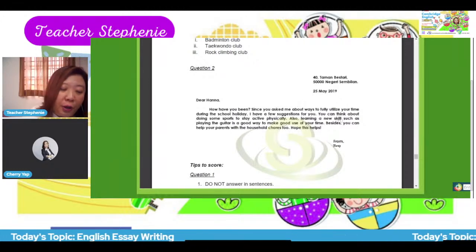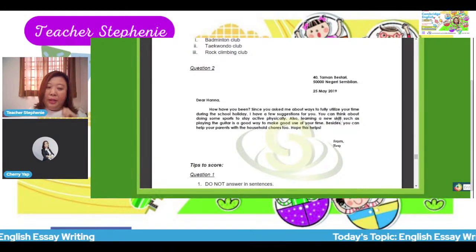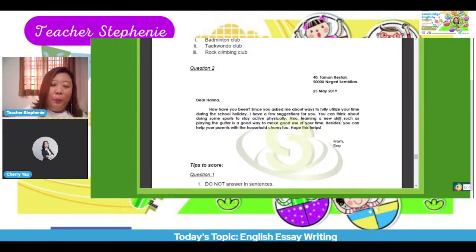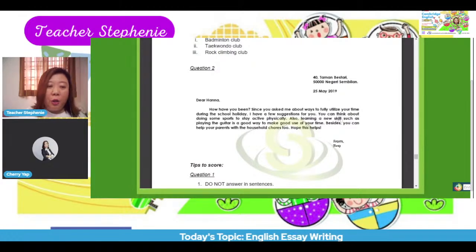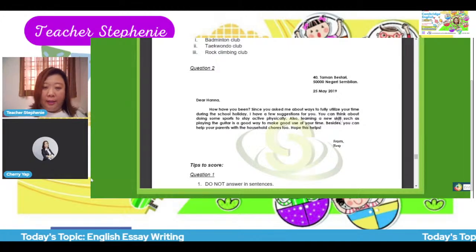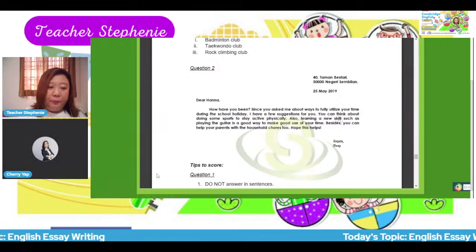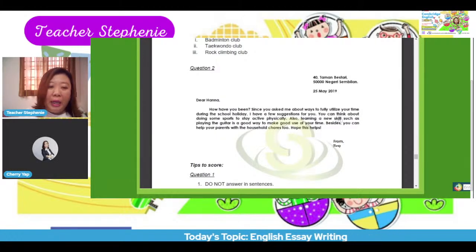Maybe teacher Cherry, you can help to type and pin up the sentence. I hope you are in the pink of health. We will wait for teacher Cherry to pin up. So girls and boys, if you need it, you can actually copy down, so next time you can use it when you do a letter. Can you spell out the pink? I hope you are in the pink.